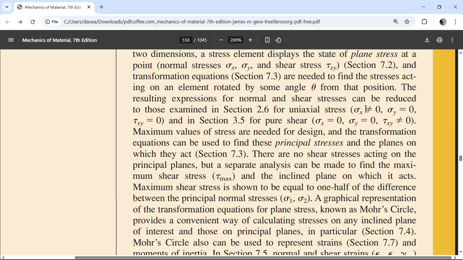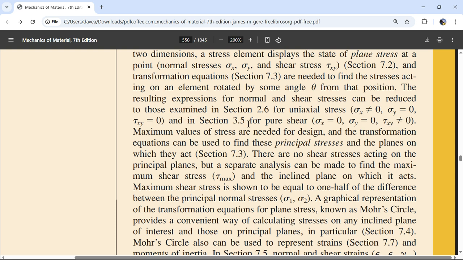That's where the stress in the x direction was not zero. We're pulling on that chunk of steel, we're compressing that chunk of wood. But the stresses in the y direction are zero, and the shear forces are zero. But with the transformation equations at 45 degrees, you get a max shear of half of the normal stress. That's what we get from that.